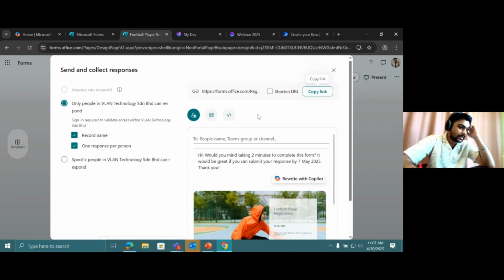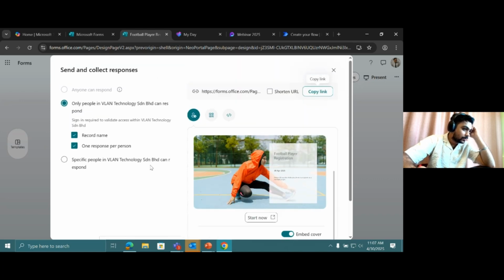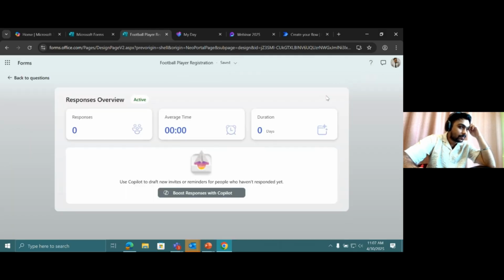Collect responses is basically where it sends. We can enable it to send this over Teams meeting only or Outlook, so we can send it to anyone within VLAN. We're not going to send it now.